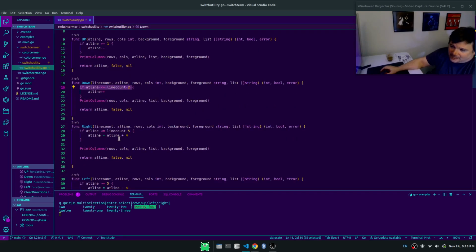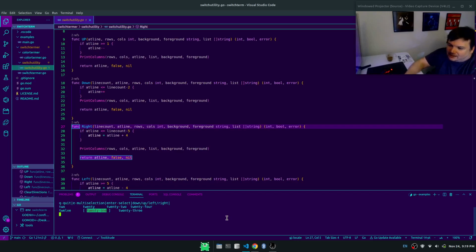Well, not the up and down, basically this one, because the problem is when you hit right or left, you have to skip it. Because if you go up and down, it's just minus or plus one, so that's easy.